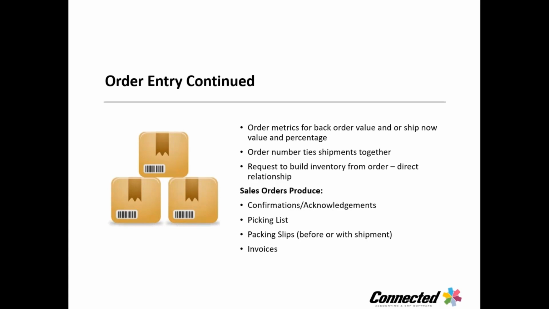And then just very quickly, sales orders produce a few documents. Some people call them different things. Some people use them or don't use them. They might be internal, they might be external, they might be sent to clients via email. So we can do confirmations, acknowledgements. Those are common for clients to email out just to say, hey, just want to confirm that this order for $100,000 is correct before we actually produce and or ship it. So that would be maybe a confirmation or an acknowledgement.